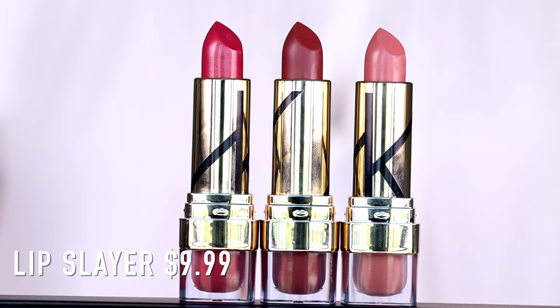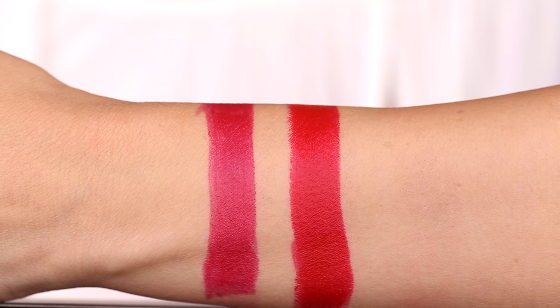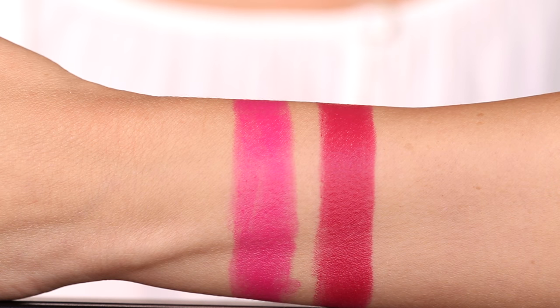Let's continue because I don't like the lipsticks either. The reason I don't like these lipsticks: they are streaky, patchy, and they smell horrible — not just up to your nose in the tube, but when you put it on it smells like an expired lipstick. It has a very chemical essence to it that you can taste and feel like you are just swallowing nasty chemicals. I am wearing Bye Felicia and Your Goals mixed together right now — you can make them look nice, but when you initially put this on it is very slick and you almost have to wait for it to dry down a bit. They all have a sheen; none are completely matte, but they do dry down a little more matte. I prefer Maybelline lipsticks, I prefer Wet n Wild matte lipsticks — these are just a pass.